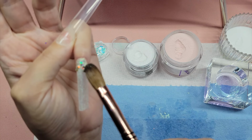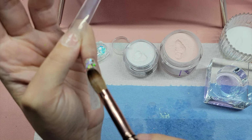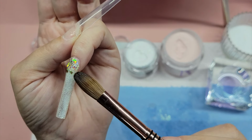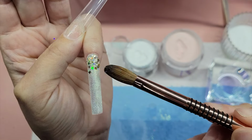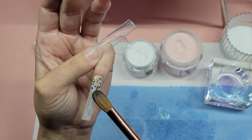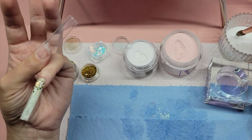What I really wanted to do was place it right there on top, around the cuticle area and the apex area only, making it look like it's fading down a little bit. You see, I wanted it to look like that. I wanted to leave it like that. But next thing you know, I ended up filling up the whole nail with that gold glitter mix from Profile Backstage.